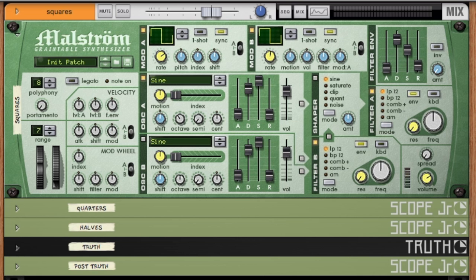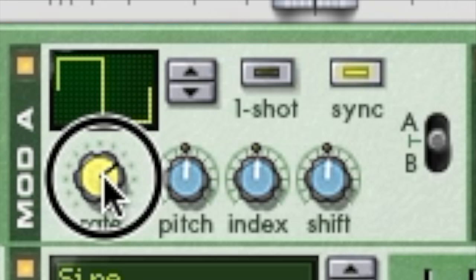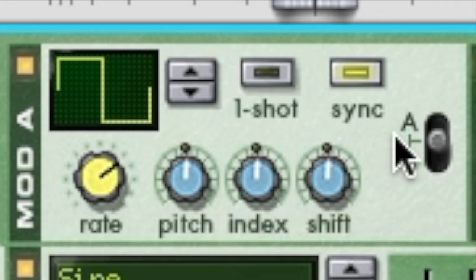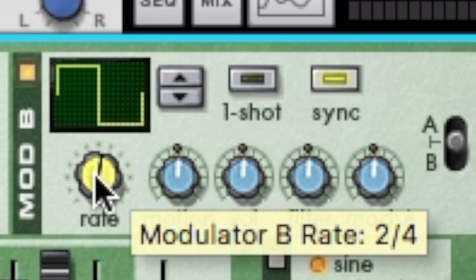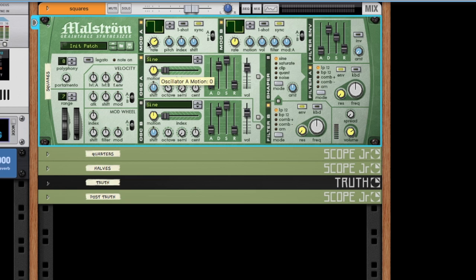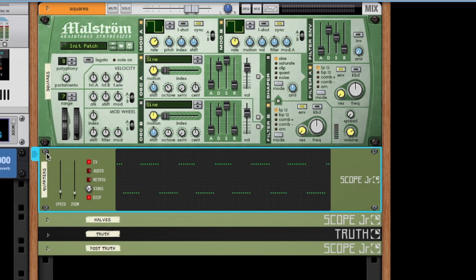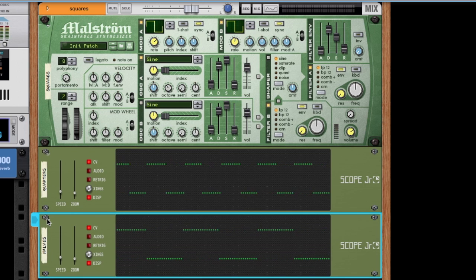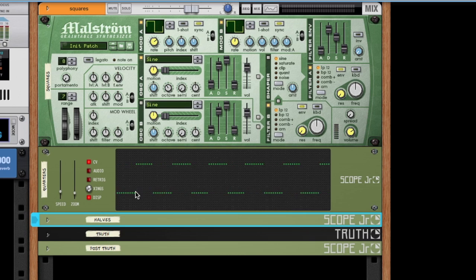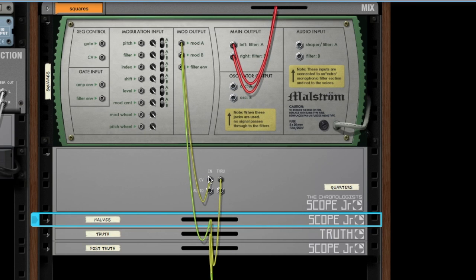So here we've got a Maelstrom. It's got two square waves on it. This first square wave is set up for quarter notes, and the second square wave is set up for halves. If we take a look at the scope for these two, there's the first scope, quarter notes, and there's a second scope, halves, and you see how their speed matches, because I've matched speed and zoom on both of these so that you have a 1-to-1 ratio. One is going quarter notes, one is going half notes. And I guess it's worth mentioning, the scope doesn't show the vertical lines. Those are just implied. So let's listen to the quarter notes here.